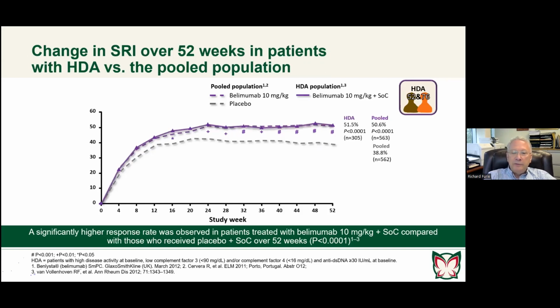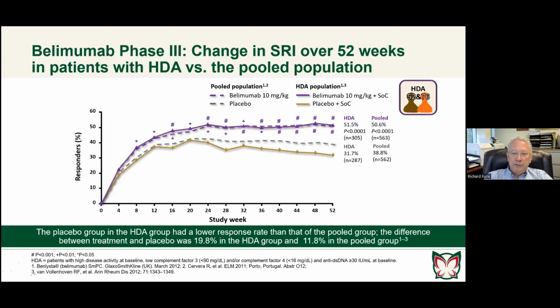Then if we look at the high disease activity patients, representing about 50% of the original cohort, you see that the response rates for those who receive belimumab are about the same as the native cohort. But interestingly, if you look at the placebo group, in those who had high disease activity, the placebo response rate is lower. So the effect size grew to about 20 percentage points. So what did this mean for future SLE trials? Every sponsor wanted high disease activity patients, SLEDAI of 6 or sometimes SLEDAI of 8. Where are all these patients coming from?